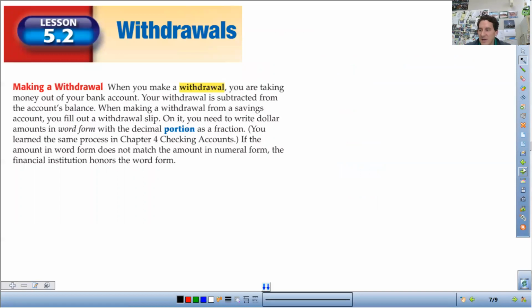Withdrawals from a savings account are going to be similar. Like I said, typically with the savings account, you put money in, you leave it there, and you don't touch it. If you need to spend that money, you go online or you go into the bank and you transfer that money over into your checking account. That way, you can spend it by writing a check or using a debit card, or if you want the cash, you can go into the bank and withdraw that money using your debit card, or seeing the teller in the bank. But again, the purpose of putting money into a savings account is so that it stays there. You save it up and you don't spend it on day-to-day things.